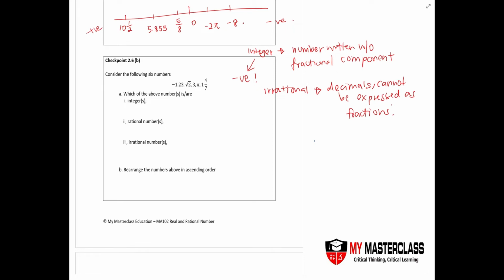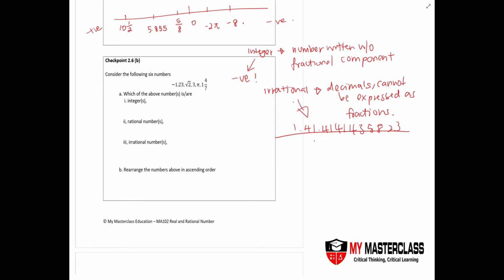Okay, so when you're looking at irrational numbers, these are numbers that go on and on and on. So for example, 1.4141 like that, non-stop, maybe 3.582623. How are we going to phrase this in fractions? It's impossible. So we define them as irrational numbers. Then what's a rational number? It's just the opposite of what irrational numbers are.